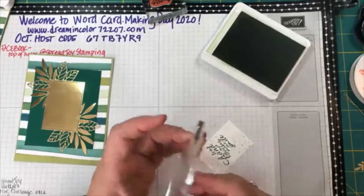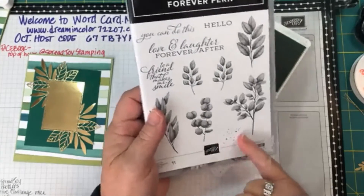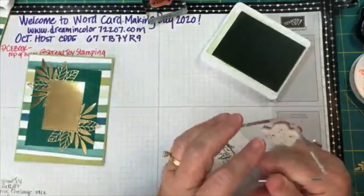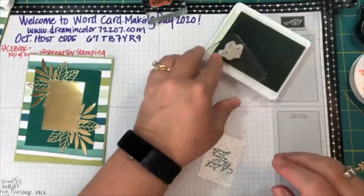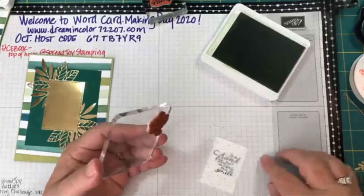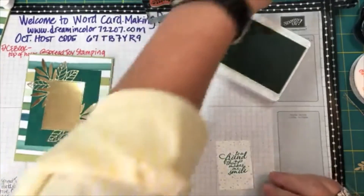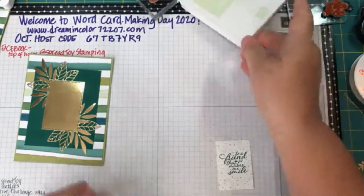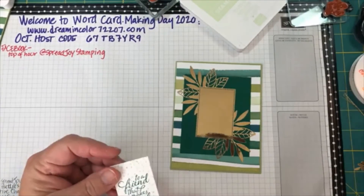This piece I'm using right here is a background stamp — it provides just a little bit of texture. This is from the Forever Fern set. Here's the sentiment we're using, and here's the background stamp. I'm coming back in with Soft Seafoam, which is a very light green, and all I'm doing is stamping over where I've stamped the sentiment. Any stamp like this that has a little bit of texture is great for adding dimension and a little bit more interest to your card. Those of you that know me know that if there is an open ink pad, my elbow or my hand will find it.